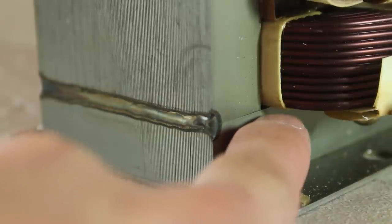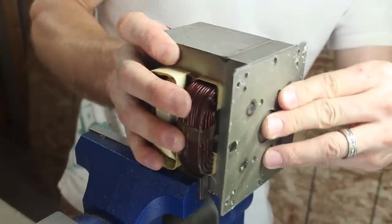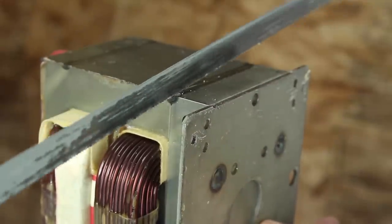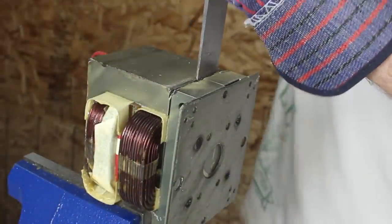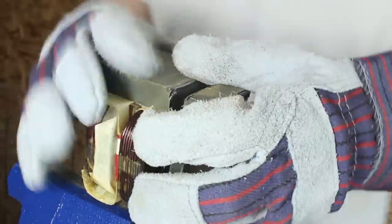Looking at the sides of this transformer, you can see that these shallow welds are the only thing holding it together. I'm going to use my bench vise to secure it in place with one end of the welded sides facing up, and try using a hacksaw to cut it open. This is a fairly weak weld and a hacksaw will work, but a quick buzz with an angle grinder works a lot better. Now that that's ground off, a hammer and chisel can be used to crack the gap and pry the pieces apart. The rest can be removed by hand.